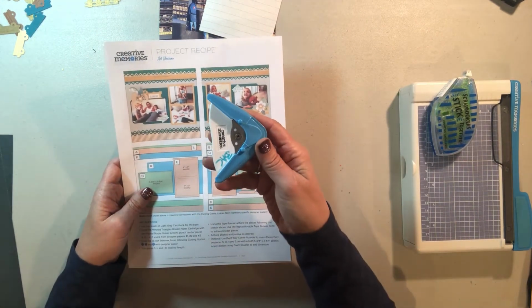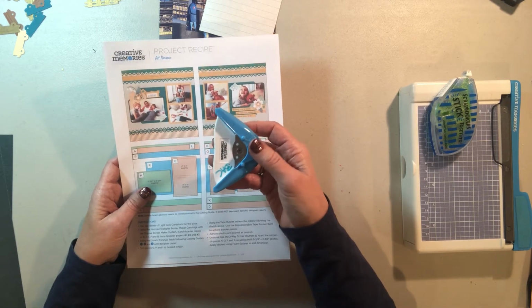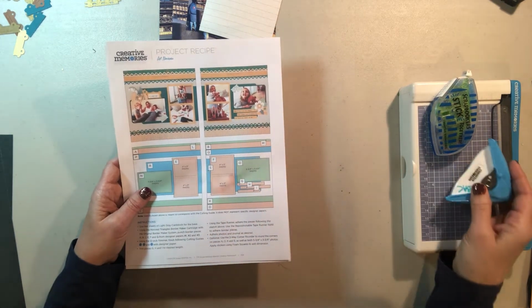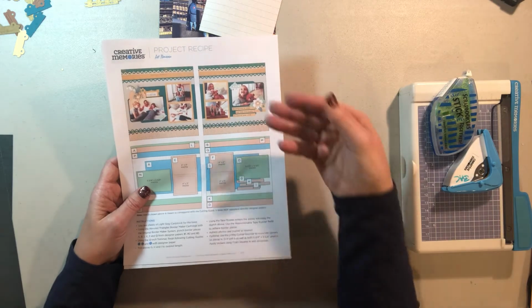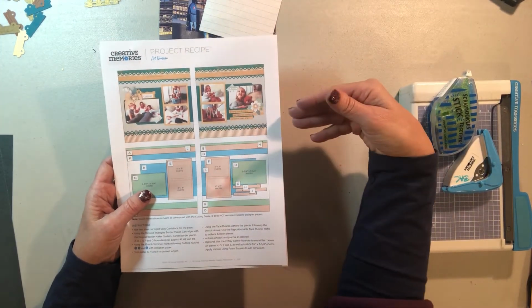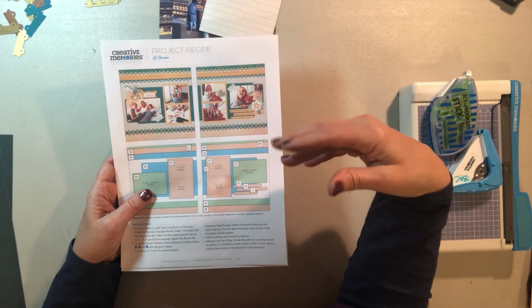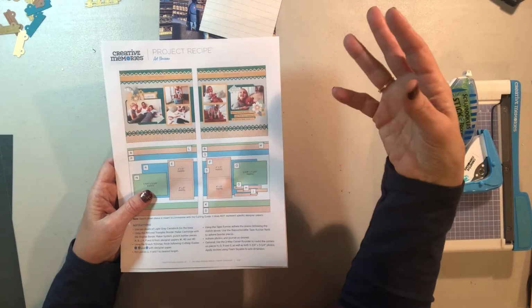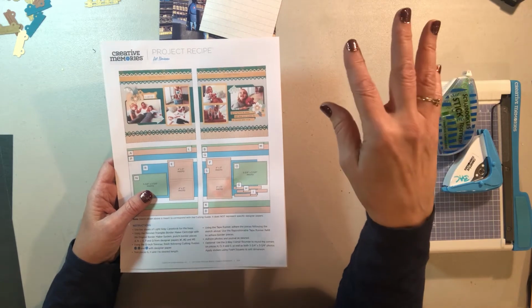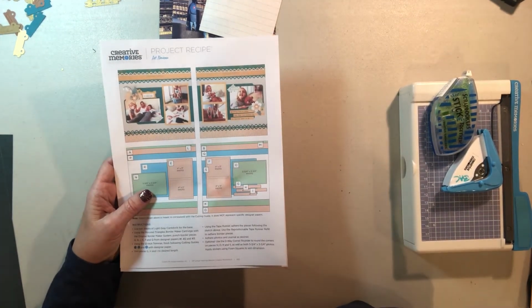This is a very popular and fun tool that I don't always pick up because I just don't do it as much anymore, but I'm going to do it this time and see what I think of the results. And of course, if you're doing something as they show in this particular example, that's a little bit more in line with the embellishments that came with Art Nouveau, which were really a lot of nature, natural, floral kinds of things. You could use those as your embellishments for this layout.